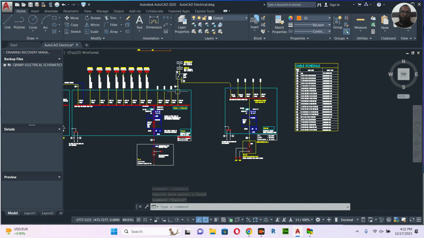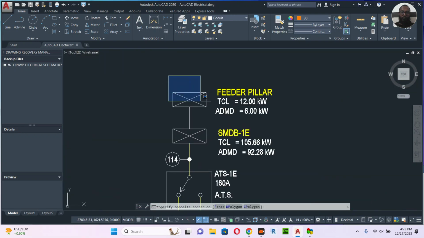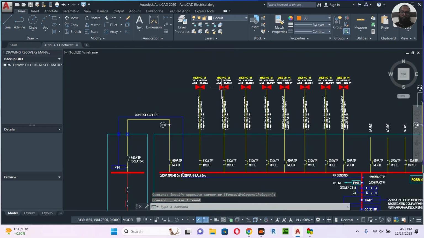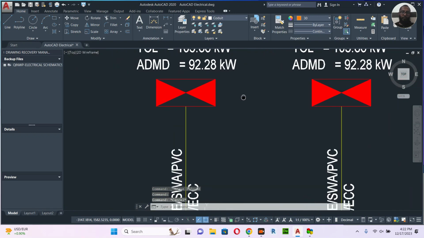Let's put it here. Delete this, it's not the correct one. I will put this one. Okay, and this one is not correct either. I will delete this. Let's put this one. Okay, I broke this.